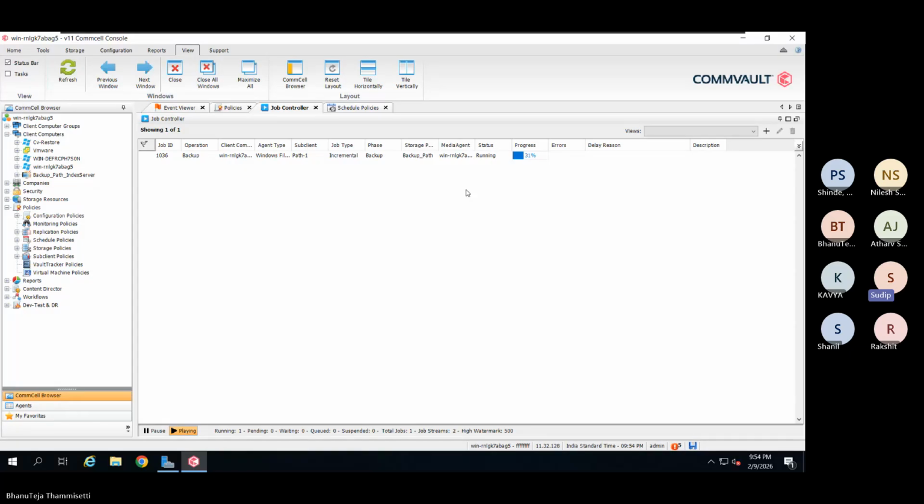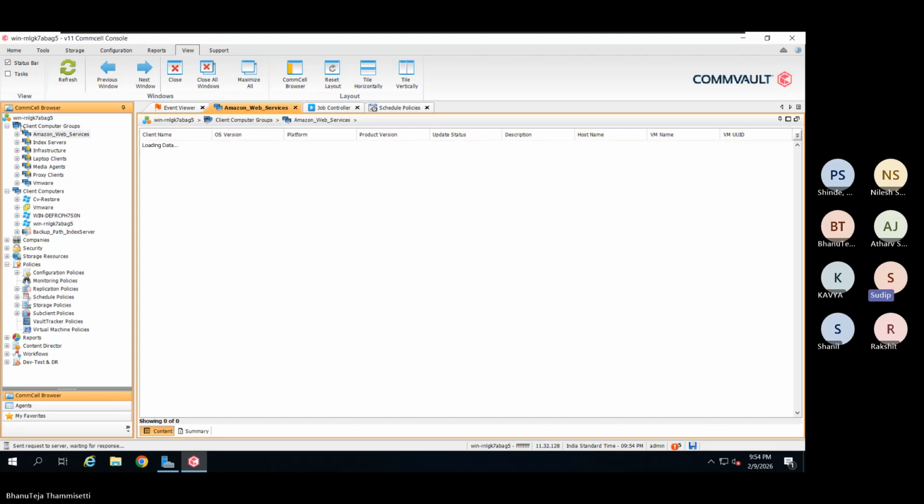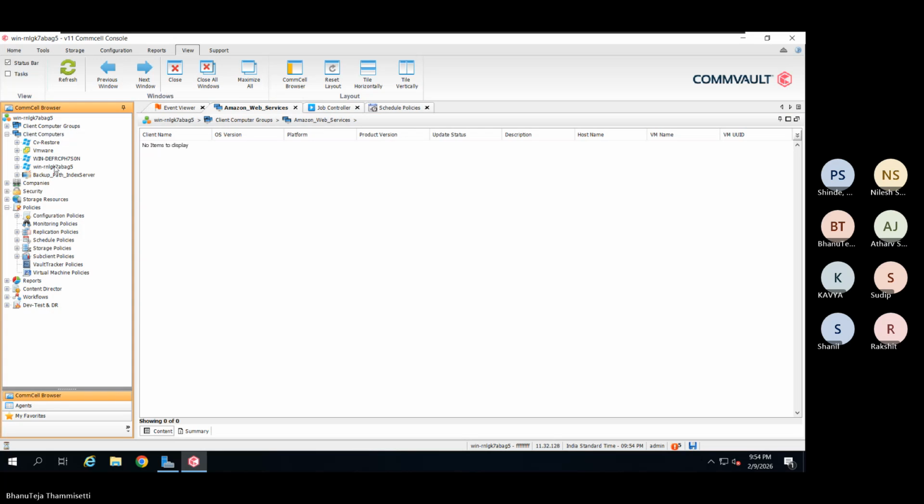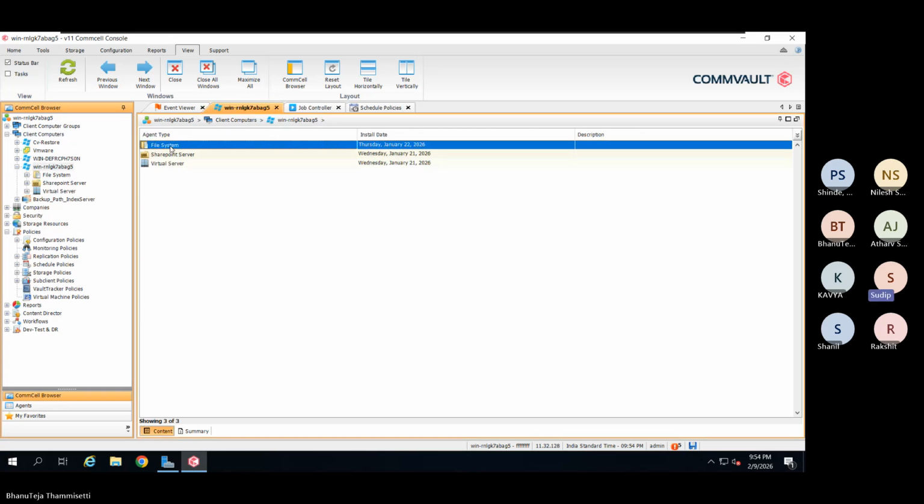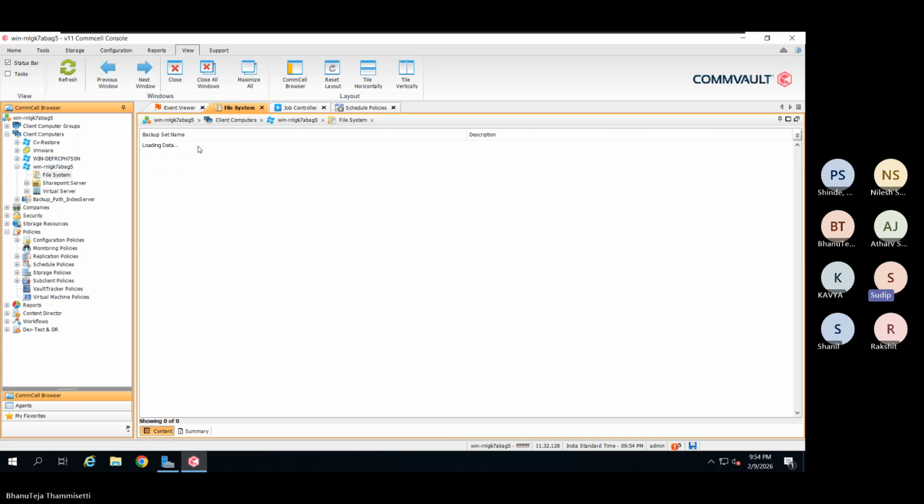Okay. So we can show you an effect of that also. So Bhanu, go under client computers or the other machine. Okay. And let us create other subclients under file system only. Yes. Create new subclients. Yeah, go to default backup set.